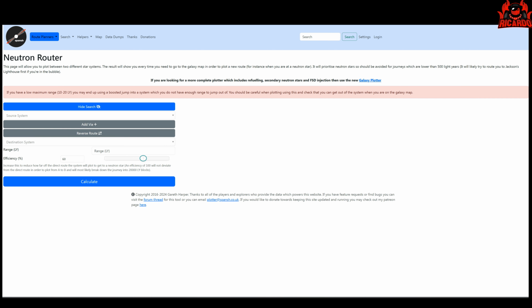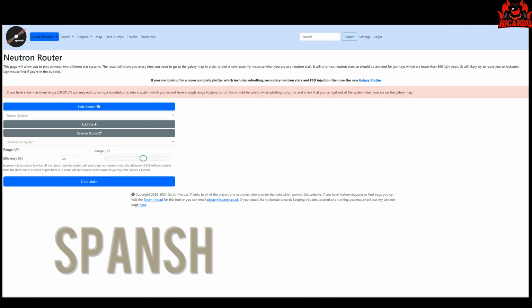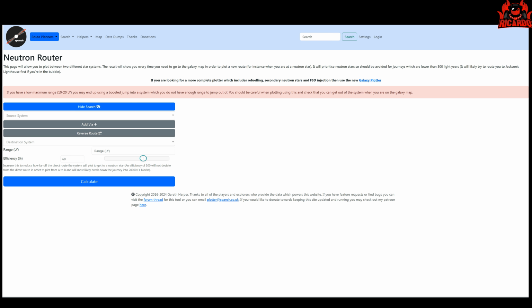Now let's talk about SPANSH. Yes, spansh.co.uk. I used to like SPANSH, well I still like SPANSH in fact, for helping to plot long fleet carrier jumps. As you know, currently we're limited to 500 light years for a fleet carrier jump, and if you want to jump over to the crystal shards, that can be a little bit laborious. Anyway, we're not here to talk about that. We're here to talk about searching for systems using SPANSH.